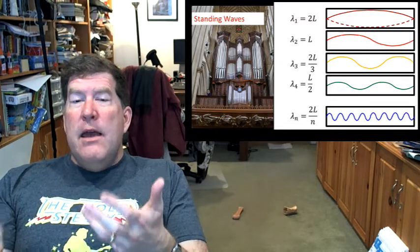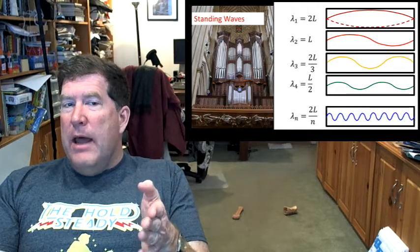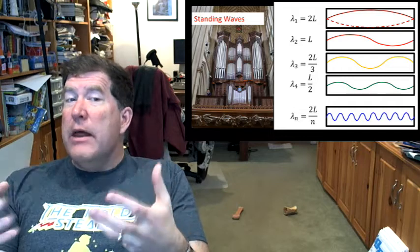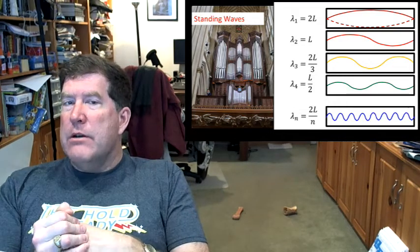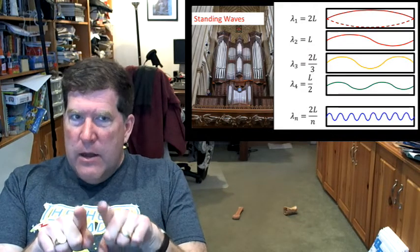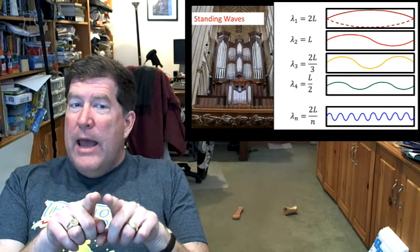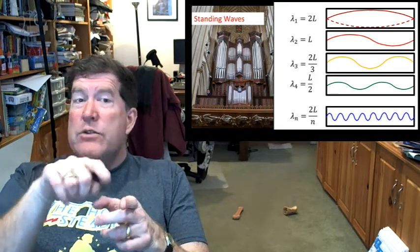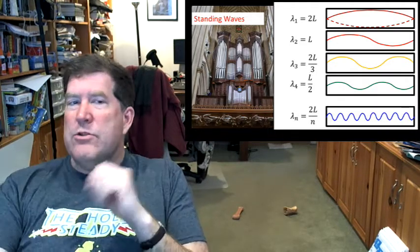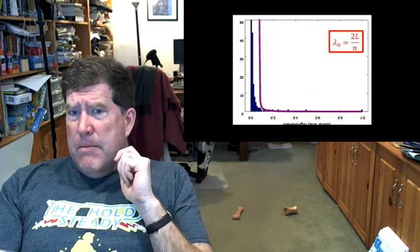So Planck's idea was to just count up all of the modes that you can fit inside a pipe of some length, and give each one of those an equal share of the thermal energy that's available due to the heat in the hot object. So if you do that, you can count up how many modes there are in a narrow range of wavelength, and then say, well, in that range of wavelength, we expect an amount of light to be emitted that's equal to the number times however much radiation each one puts out. When you do that, you get a curve that looks like this.